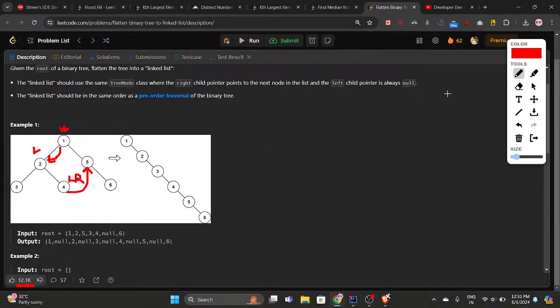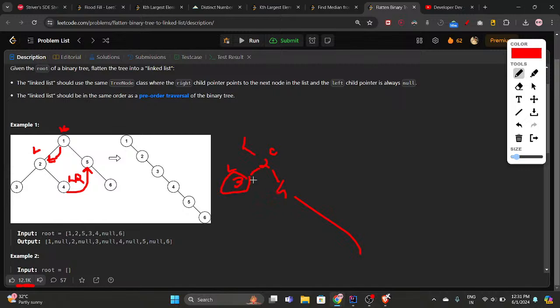So the new node formation will be 1, 2, 4, 5, 6, and here 2 will have 3. Again here, this will be our current, this will be our left, rightmost is null, so it means rightmost is this itself.